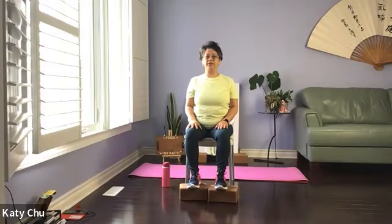Slowly, slowly come back to center, and we're going to look at the right armpit. Slightly tuck the chin in. 45-degree angle, looking down. Slowly, slowly come back to center. And now we're going to look at the other armpit. Slightly tuck the chin in. 45-degree angle, looking down. Slowly come back to center, take a breath here.